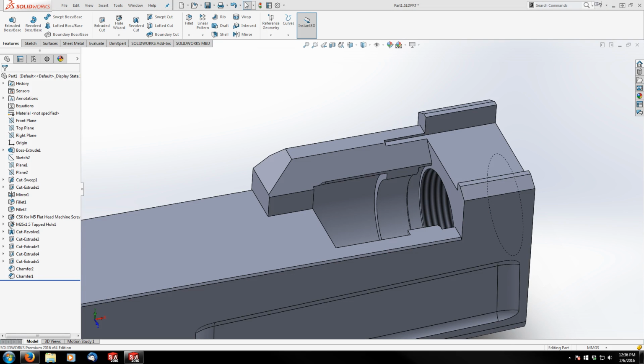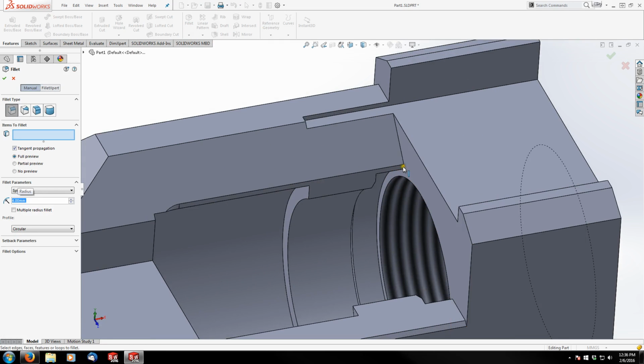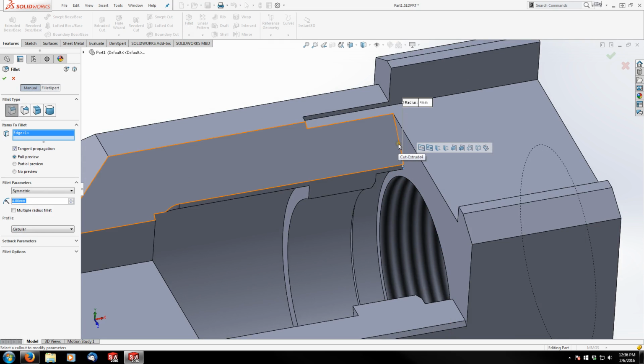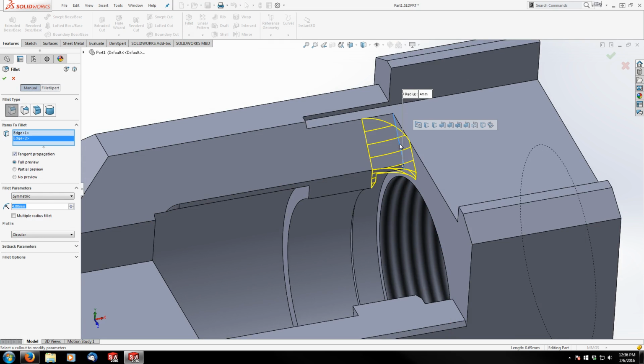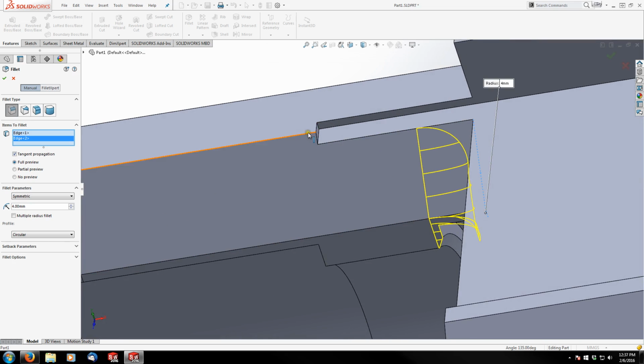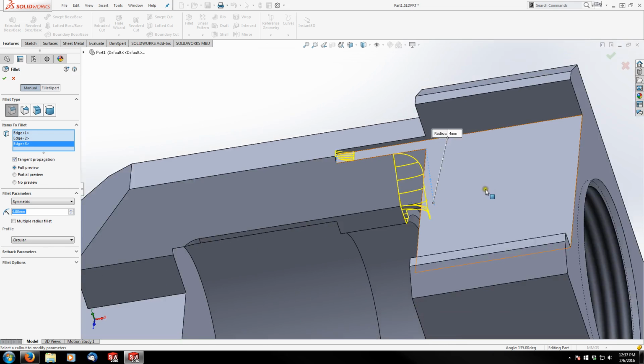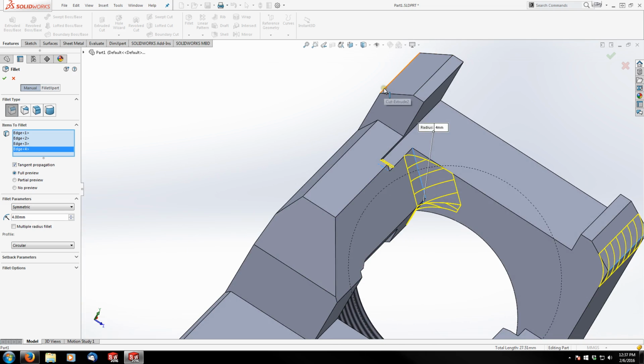So the first one I'm going to add is the 4 millimeter one. Let's go to fillet, 4 millimeters. It's going to be this edge, and the edge in here, and then these 2 edges, 1 and 2.